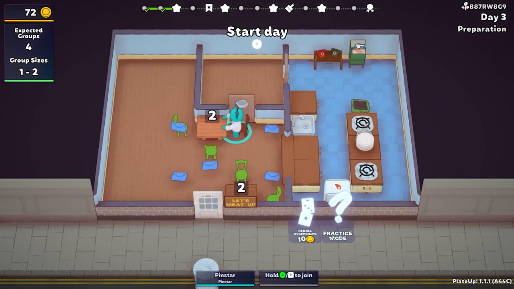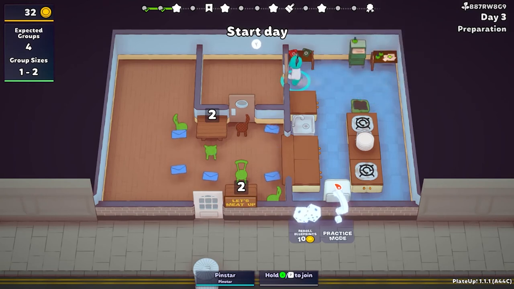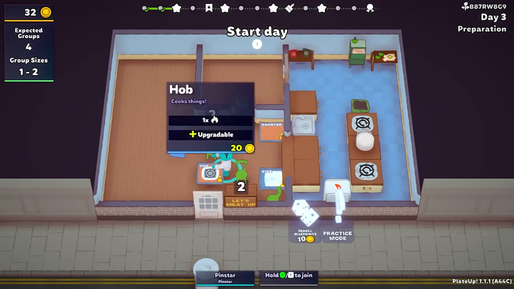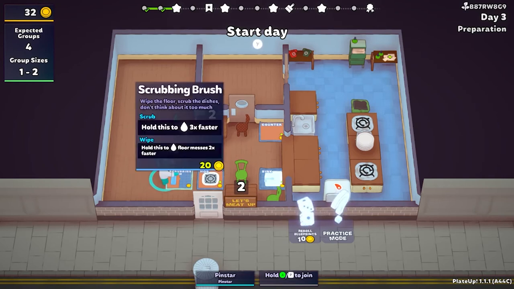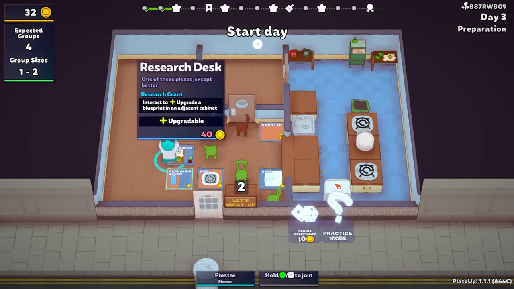All right, so we've got 72, we can get that upgrade station. All right, interact to upgrade a blueprint in an adjacent cabinet. So now we need to put a blueprint in here to upgrade it. Counter, sink, cooks things. Ooh, hold this to clean floor messes or the dishes. And you can upgrade a research desk. Now this isn't upgradable, but what happens if you upgrade the research desk?